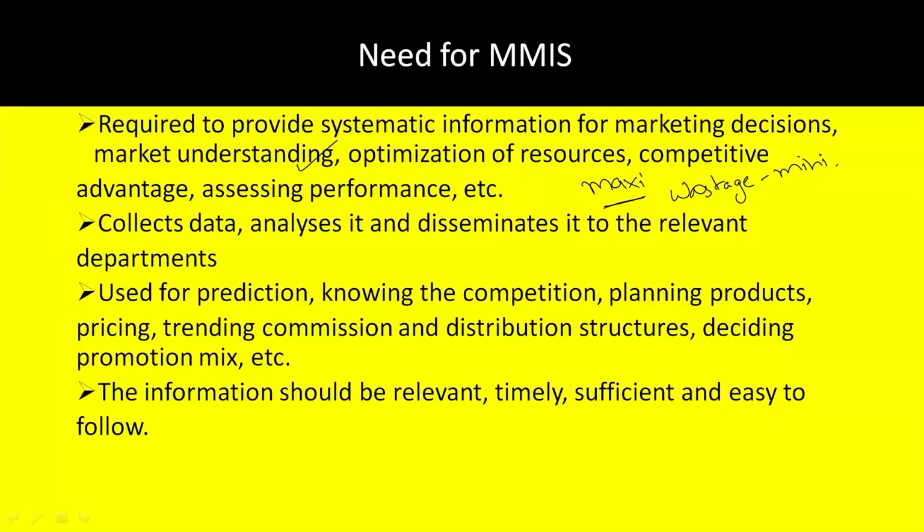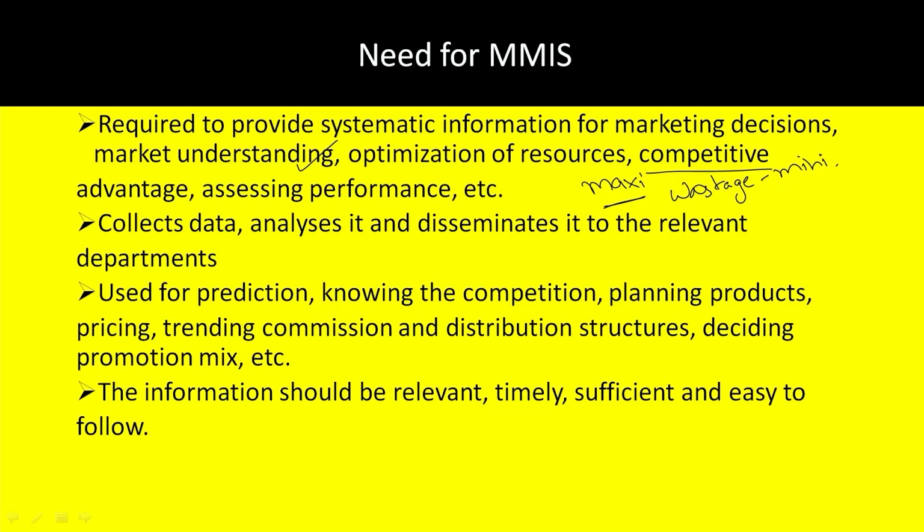Now, competitive advantage in terms of providing good price, in terms of providing good services, in terms of providing new products, in terms of coming up with the product, being the first in the market, and then later on maybe the competition is coming up with similar products. So, these are all those things which companies do to be more competitive, and based on the information provided by the MMIS, the company sets its target for being more competitive, ahead of their competition.